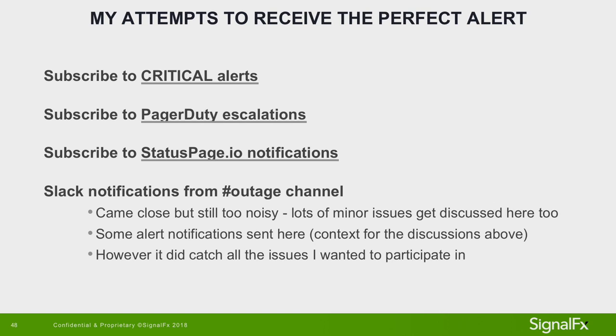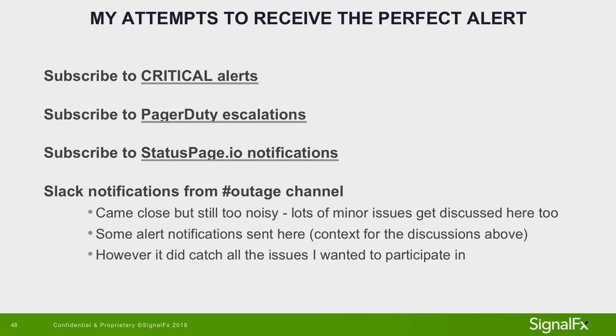People chat there all the time, even for the minor things, which may be potential issues. But if a server fails, somebody's going to go and fix it. I really don't need to know about it. The other problem is, one of the things we found in Slack is, in order to have a conversation in chatops, you need to have the context. Without the context, I cannot be discussing a bunch of stuff. So what that means is, some of our PagerDuty notifications go to Slack. Well, again, that means noisy, right? And so that's what happened.